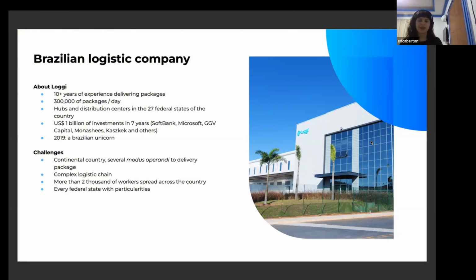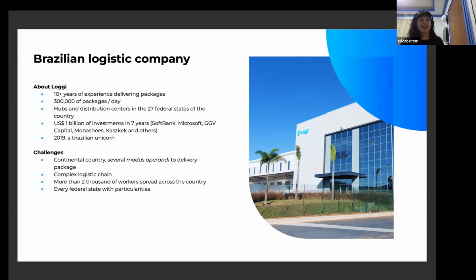For example, I live in Manaus, which is a city in the middle of the Amazon rainforest. Because of the forest, we don't have paved highways that connect us to the central states and the states closer to the Atlantic coast, where we can buy things on the internet and ask for delivery in Manaus. This is a problem because every time Loggi, for example, delivers to Manaus, it is by plane, and this is more expensive to the final customer.